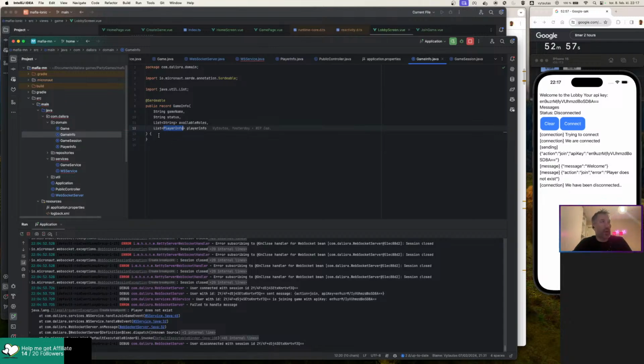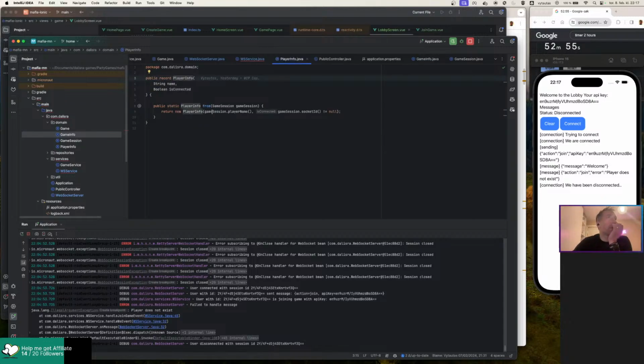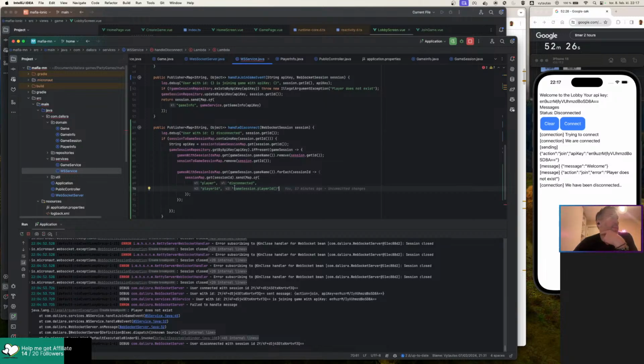Player info. So let's go into player info and see how that is created. Yeah, it has string name and is connected. How do we do this with the name?